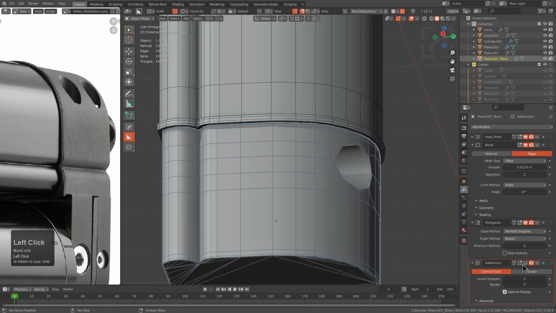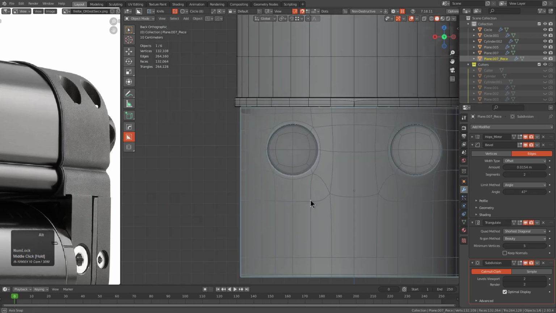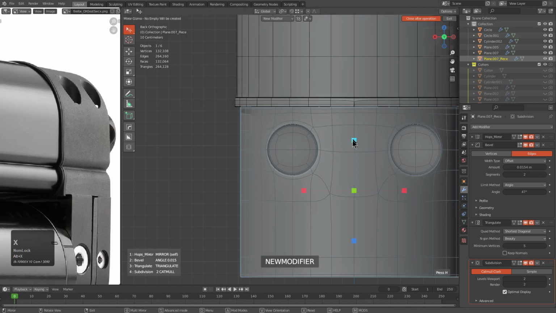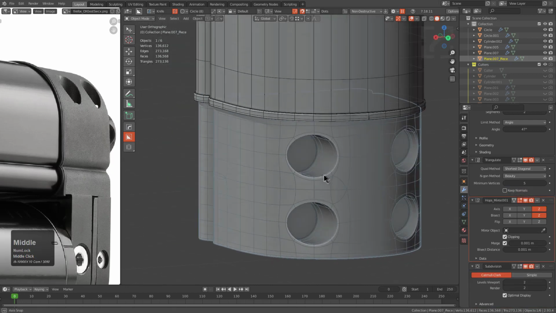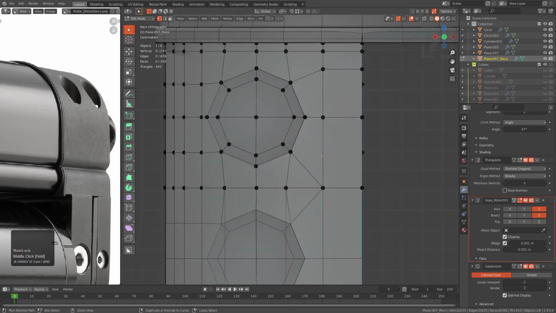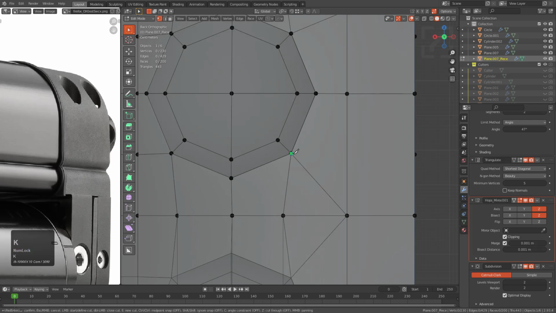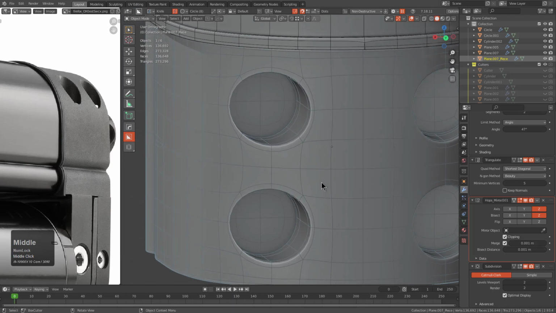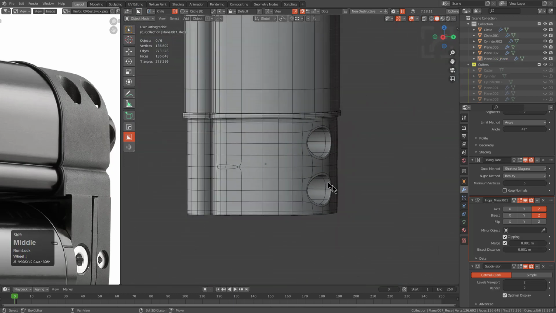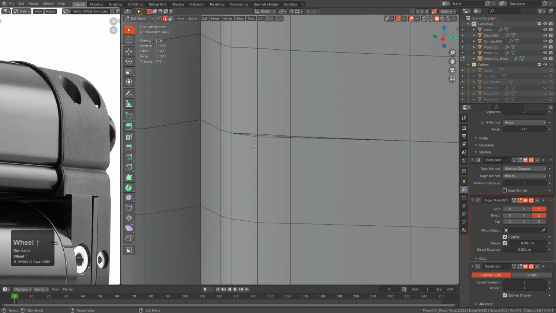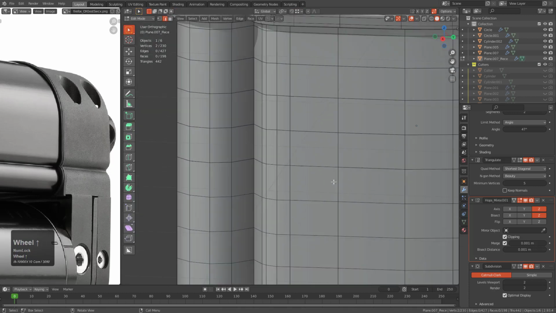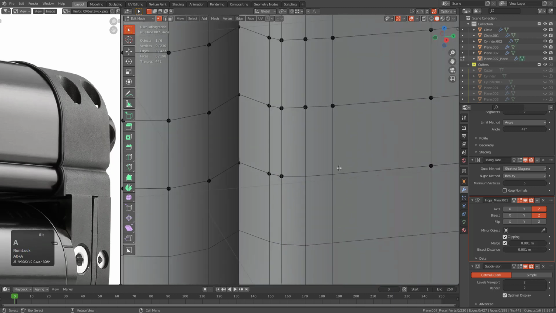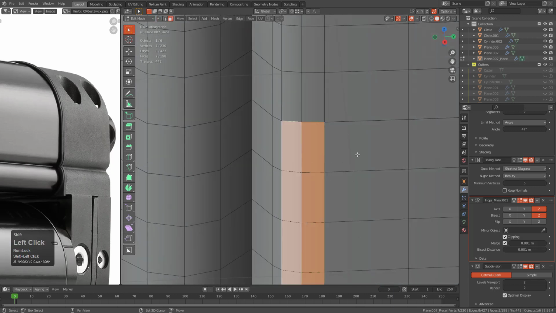Let's re-enable triangulation, re-enable subdivision. And this is what we're looking at so far. So if we mirror this down below itself, we now have this, but we definitely want to have it here. In terms of hard surface modeling, subdivision is just different rules, at least to me. We could be playing by the rules of everything must be subdivision friendly, but really, those are your rules, not mine.